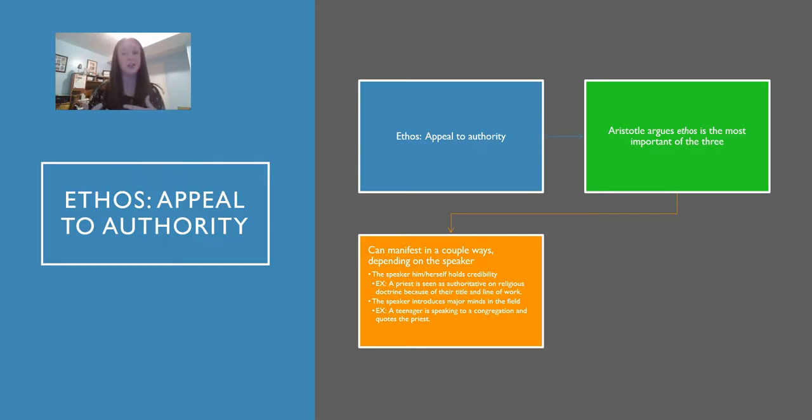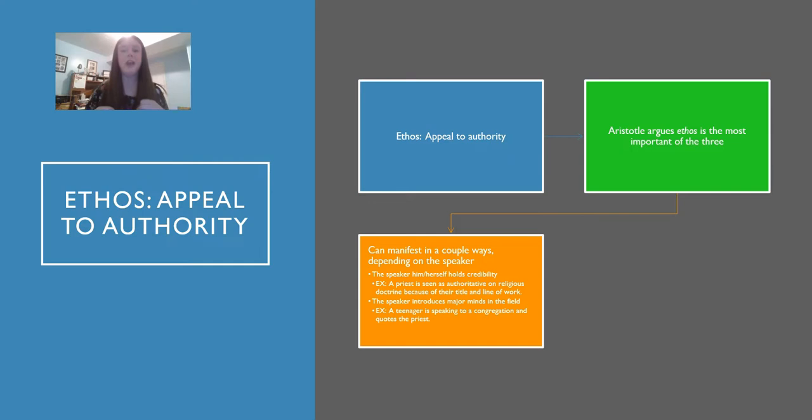So if your audience doesn't trust you, they may wonder and say, oh, well, they're using these numbers to appeal to logos. I'm a little skeptical on that. I don't know if I believe the certainty of those numbers. Or if you are trying to make them feel happy or sad or joyous or isolated and they don't trust you, they may feel like you're trying to emotionally manipulate them, and that will be more clear, which might deter them from accepting the argument you're providing. So Aristotle says your logos and your pathos can be absolutely perfect, but if your audience does not see you as trustworthy, then it really doesn't matter.